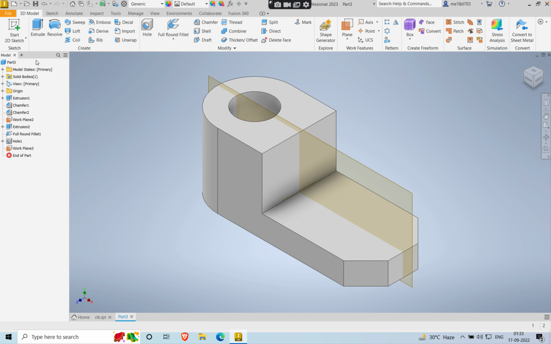Okay, so now I'm going to start a sketch in this plane.